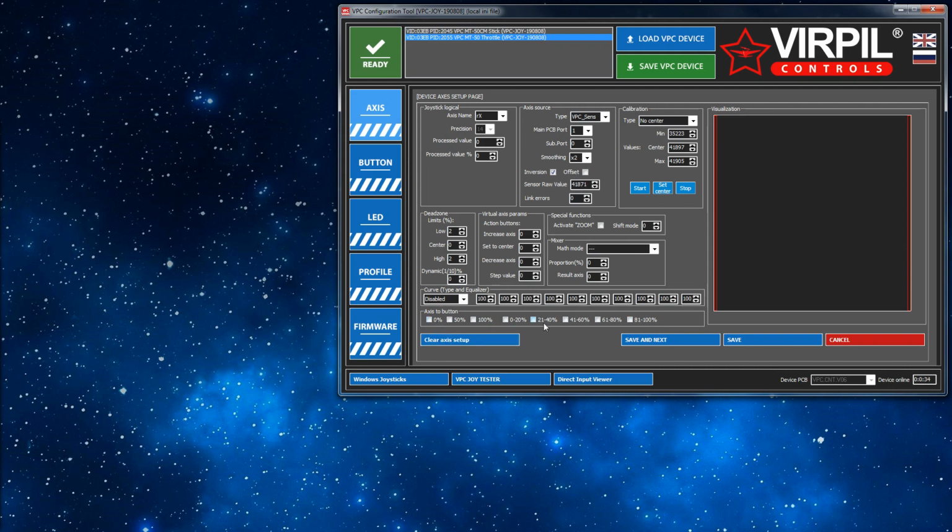And you can use multiple configurations, or as many of these as you want. So this gives you far more rigid bands. If you want to do a lot of this, this is probably the way you're going to have to do it. So let's just activate a couple of these. I'll just go, let's say, actually no, go 0%. And I will go 21 to 40. And then just click save.